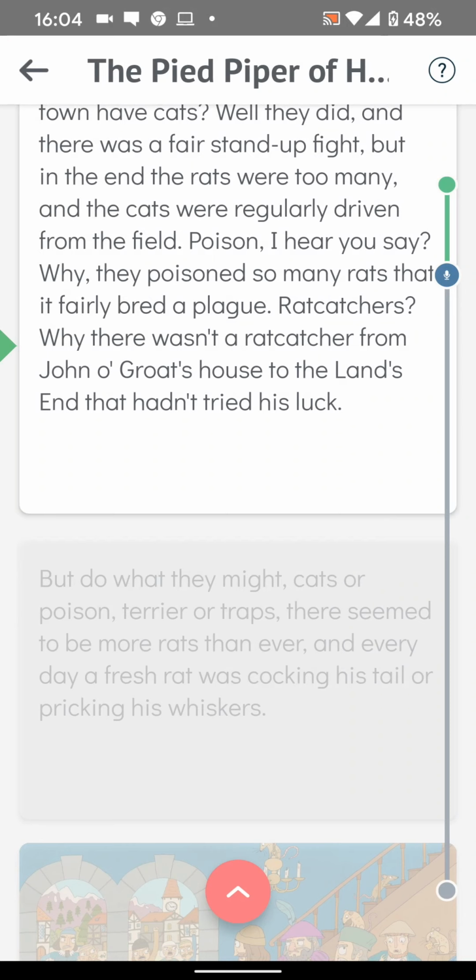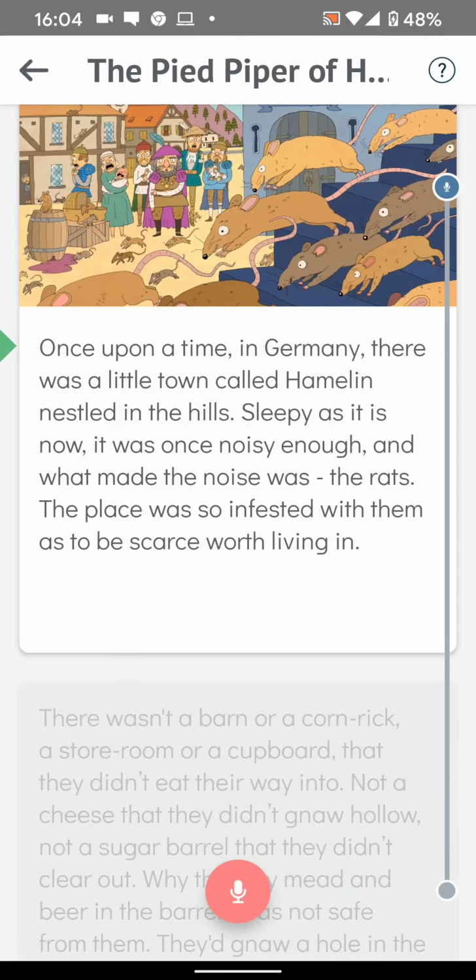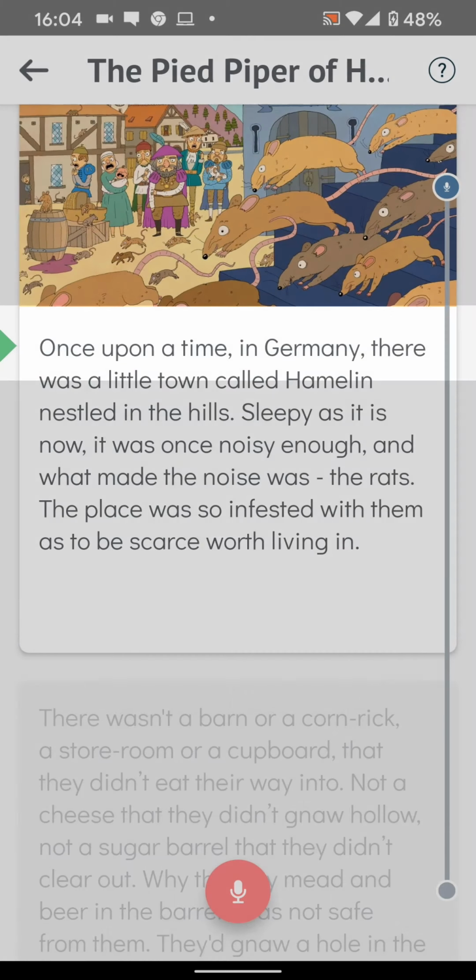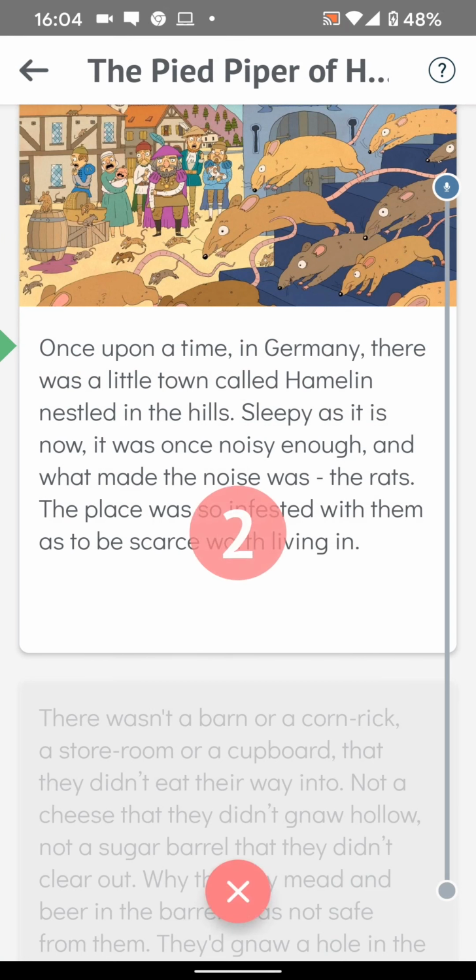At any point, I can click on the arrow at the bottom of the screen to get back to the next card I need to record. Important elements in this screen are the record button at the bottom to start your recording, and the green arrow, which is really a guide for your reading, super important. Let's have a go at recording this story, so I'll press the record button at the bottom of the screen.